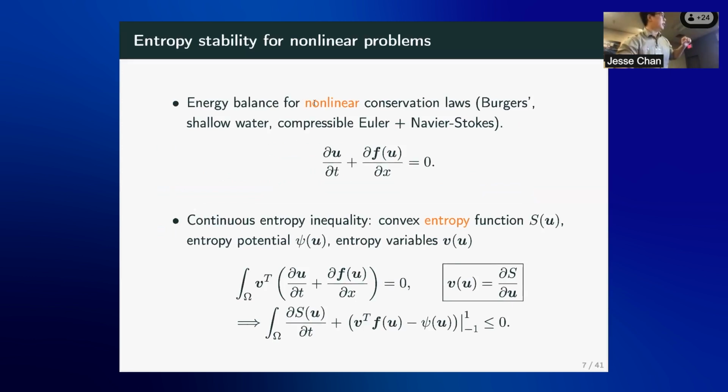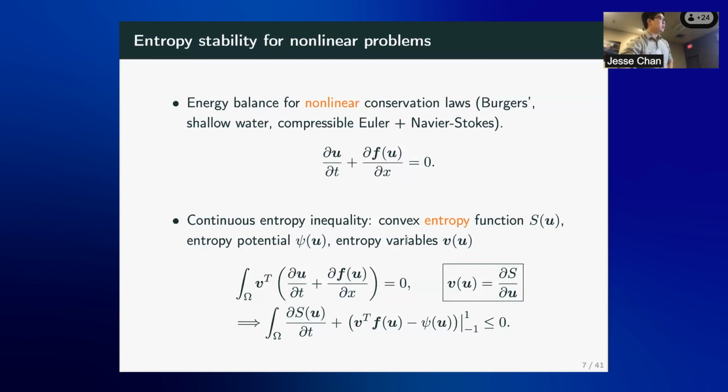So we're interested in nonlinear conservation laws, possibly with some parabolic or incomplete parabolic dissipation terms. So if you have Burgers, shallow water, compressible Euler, Navier-Stokes, all of these fall into this general framework where we have some nonlinear conservation law, du dt plus the derivative of some nonlinear flux is equal to either 0 or some dissipative term. So U, I'm going to assume, is always going to be the conserved variables. I want to be able to write my equations in conservation form. And if you manipulate this equation, you can end up showing a continuous entropy inequality.